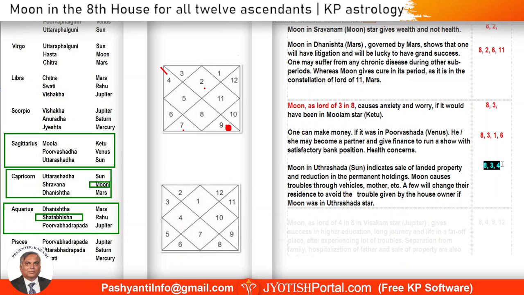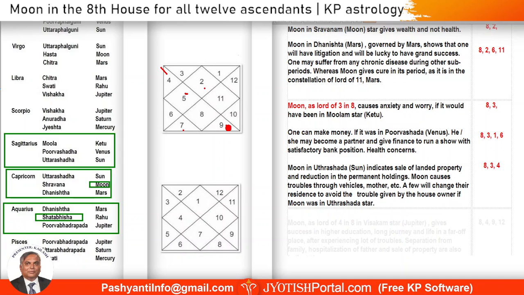So when Moon is in the star of the Sun, this grouping appears. This is also very important, and a lot of times you see within KP's reader that whenever there is an 8 and 4 kind of combination, then third is also involved, because third is the 12th from the fourth house. So all these houses are in the picture: 8 is there, and then the third is there, and the fourth is there.